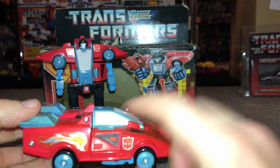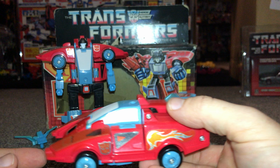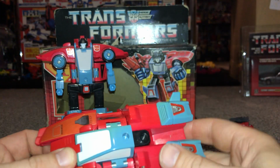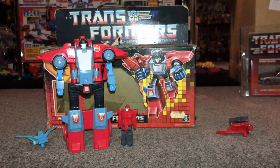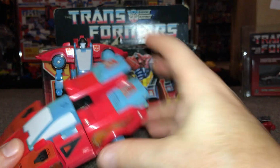So things you need to be aware of is the stickers. There's quite an abundance of them in this mode. If it didn't have them, it'd just look nice and plain. You could get away with that, I suppose, but obviously there are a lot of stickers on here, and they do make it look that much better. You've also got screws, some metal screws in the wheels. The wheels will spin round backwards and forwards, no problem, but you need to make sure that they're not corroded.